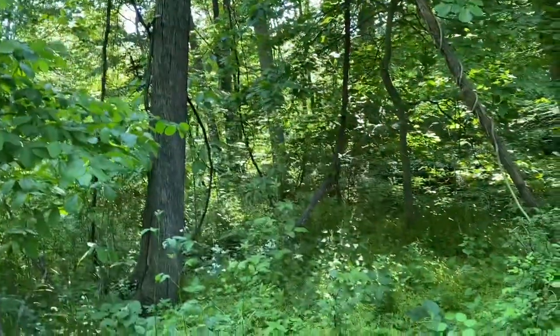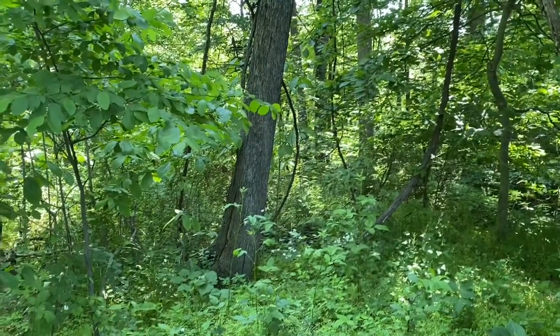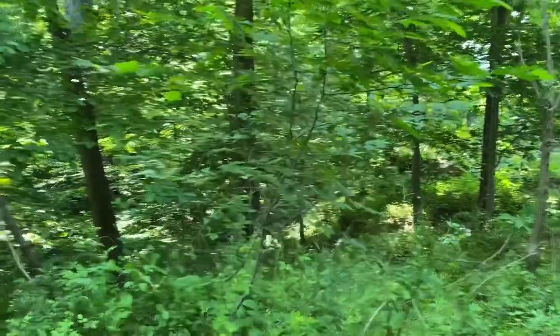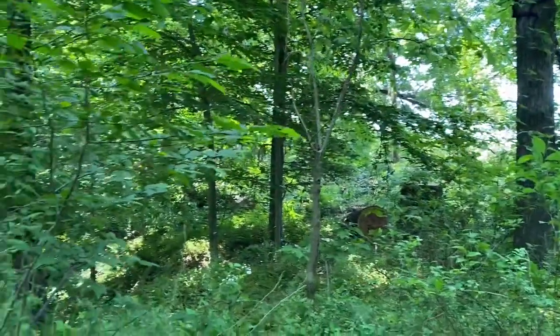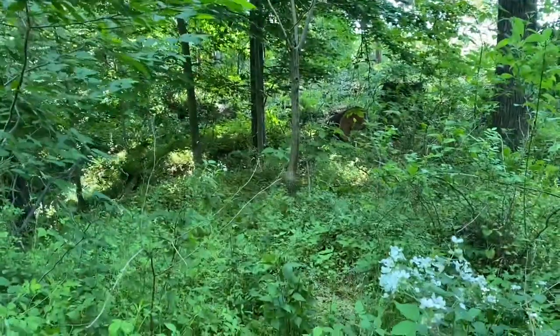It drops off real steep down in there. I mean, it's dropped way off, and then there's water down there, so it's buffered off. Nothing's marked. It's marked right to the edge of it. It's just a strip that runs out on the edge of this field. Pretty much everything's leaning out in that field, which makes it tough. We got to try to push them and pull them, but they're big trees, so it's worth it.